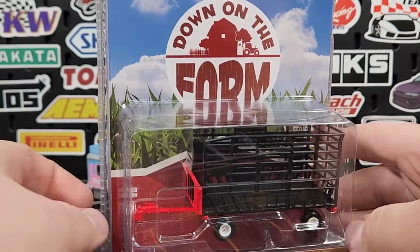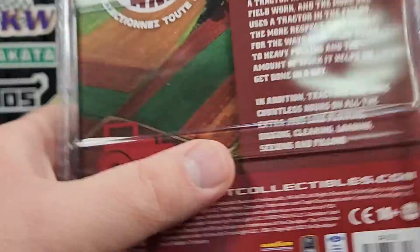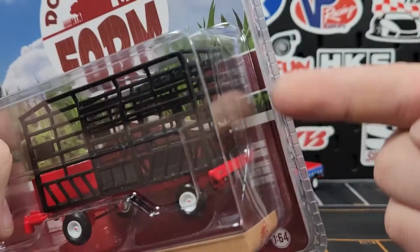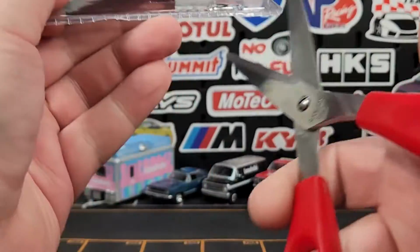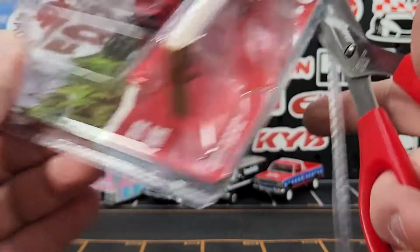A couple from Down on the Farm. This is from the newest release. This is Series 8, I think. Maybe Series 11, maybe. Doesn't say on the back. We'll have to look on the front because you can't really see through the model right here. So we'll just go ahead and crack this one open. This is the bale throw wagon. Really not a whole lot. I don't know if Greenlight is ever going to try to do a new trailer for Down on the Farm or whatever, but I think they've kind of given up on that route.